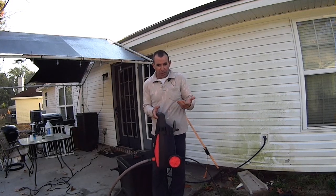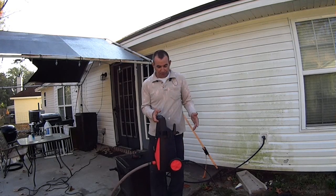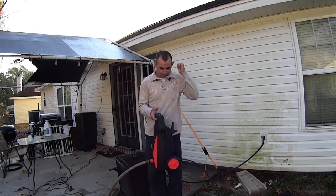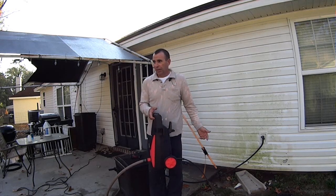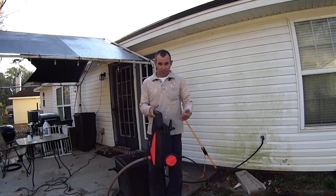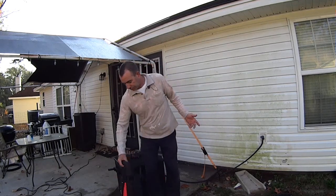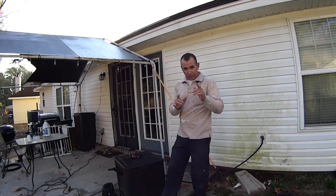Very convenient, on, off. No gas, no oil, no pump oil, nothing. You just squeeze the trigger and it gives you pressure. So if you've got to wash ATVs, dirt bikes, cars, anything like that, vinyl siding, you can do it. You've got the pressure to do it. And that's pretty neat. If you are going to use, standby.